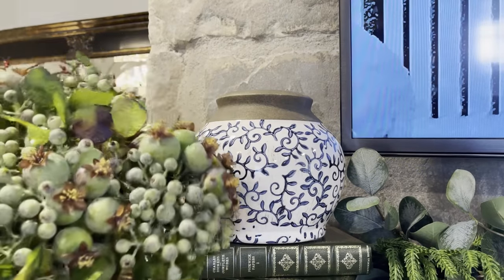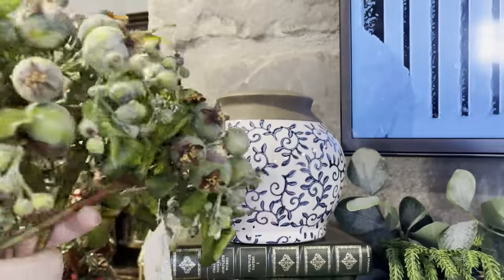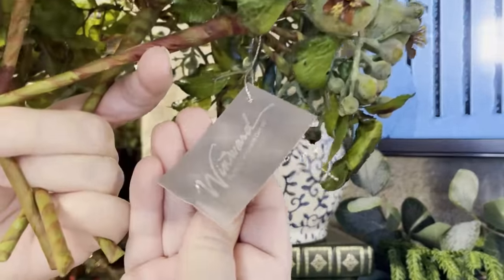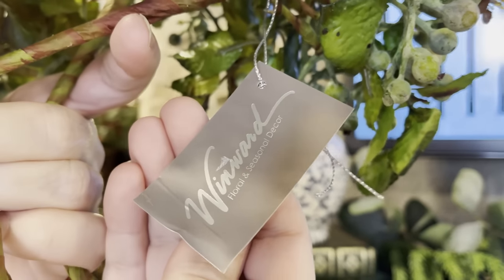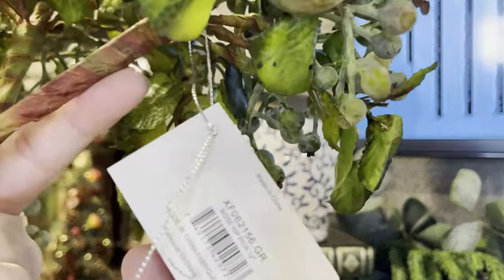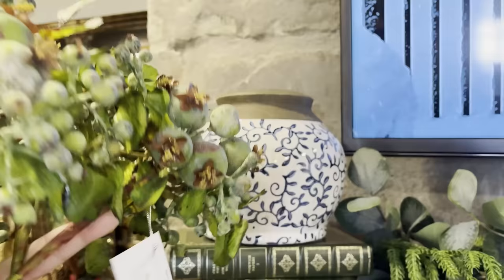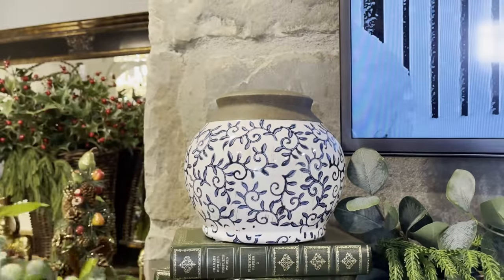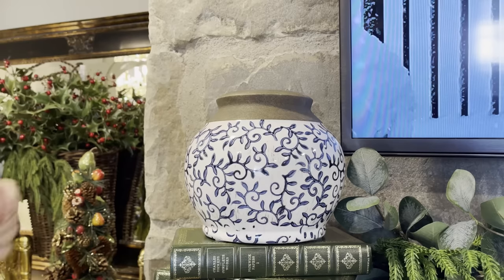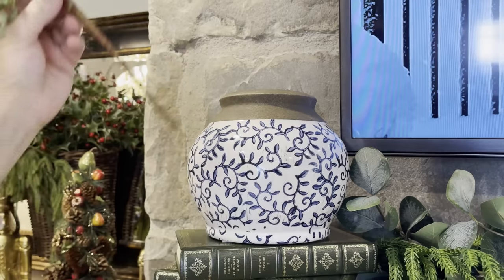And now we are going to add these. I mean, I'm serious about going to market. I'm really, really serious about this. These are rose hips by Windward. They make very, very much so higher quality floral. And here are some numbers on the back for you. Now you get what you pay for. These are a little bit more expensive. But when we buy something faux, we want for it to last a while, right?